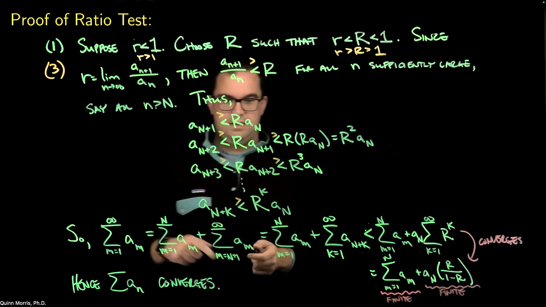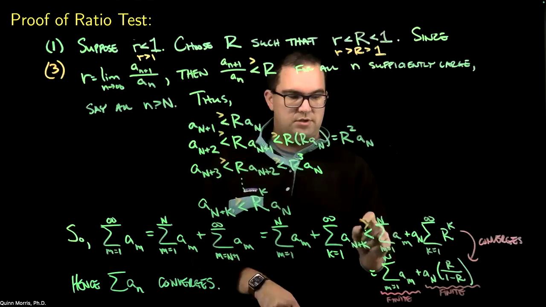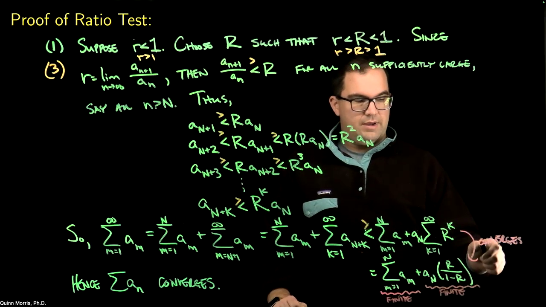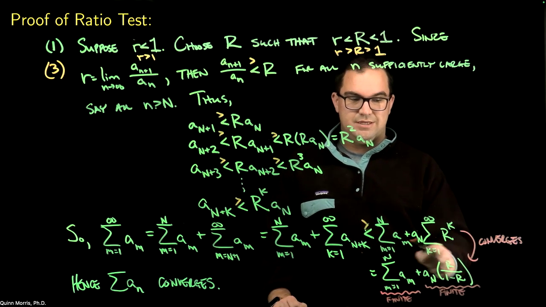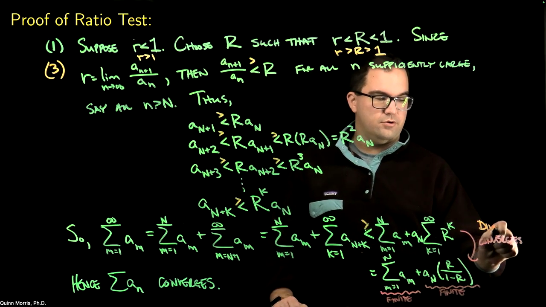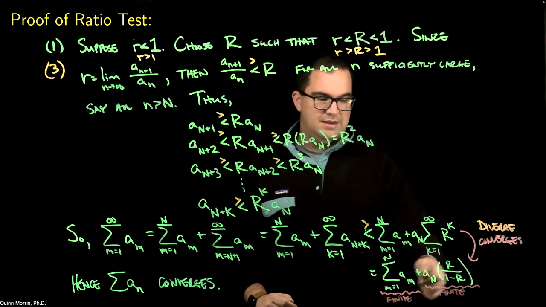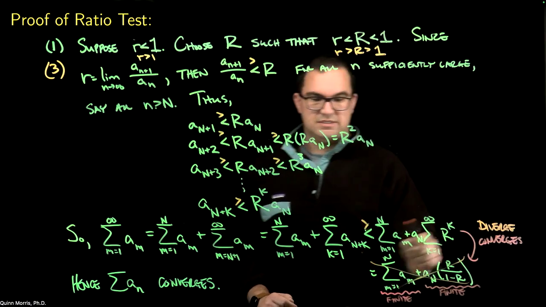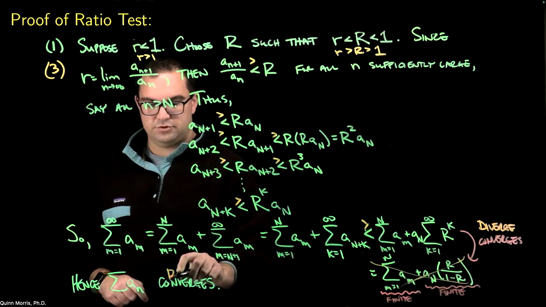Okay. And now when I come over here, all of this is still the same. This is just equality, and now this inequality is just going to be turned around. But now what are we going to have? Now we're going to have that this geometric series, still a geometric series, but now R is strictly greater than 1. This will diverge. And so now you can't write that it's equal to anything in this case. But now since this is going off to infinity and this is even larger, this must also diverge.